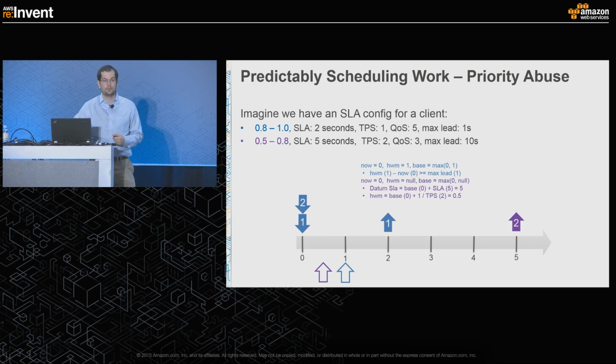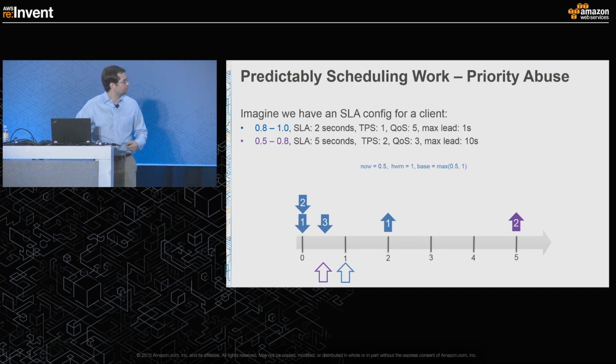Now, if we were to have a third piece of work coming in, and this shows how it flips back, and that third piece of work was to come in half a second in the future, so it comes in at half. When we go and run our base calculation, max of 0.5 and 1, we can see that that then gives us, well, we'll take the maximum of those, which is 1. 1 is only half a second of the time that it came in, half a second ahead, so it's within the max lead time. We can issue at our top quality of service. And so we can then go and calculate our SLA, and we can move our base forward again.